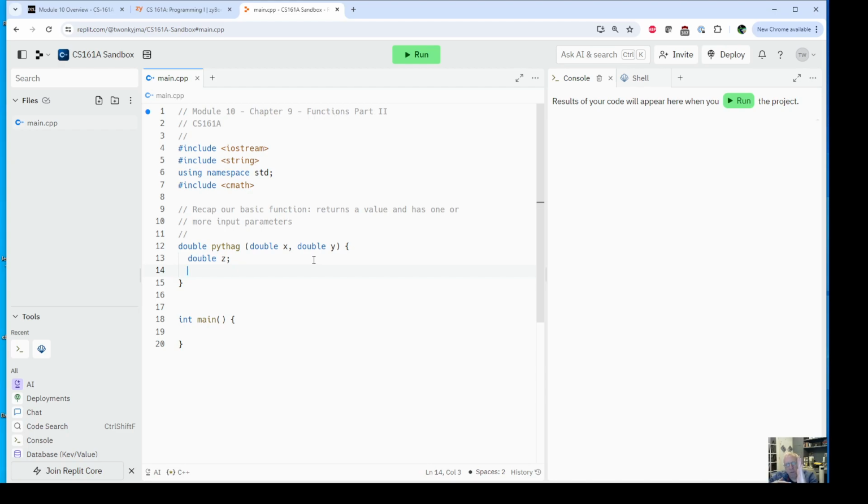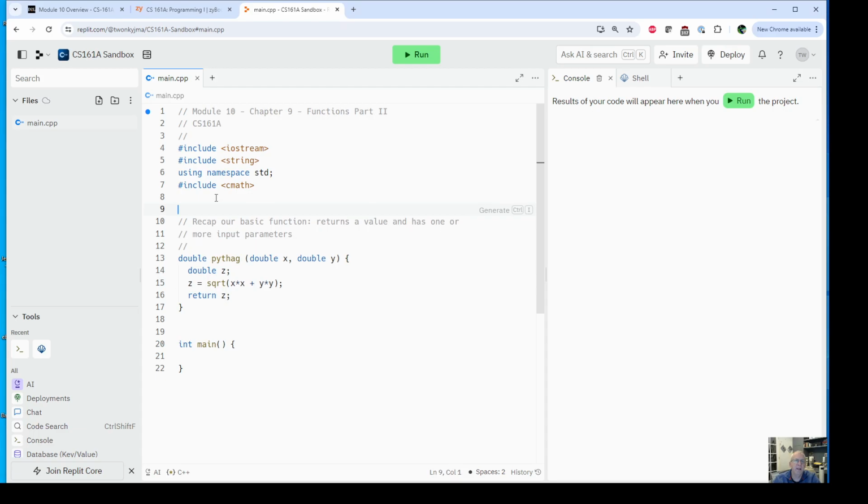And so the formula for the length of the slope side is equal to the square root of the two perpendicular sides, right? So Z is equal to the square root of x squared plus y squared. So that's our Pythagorean theorem here.